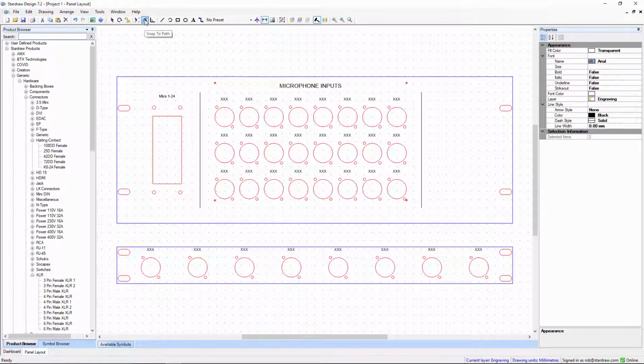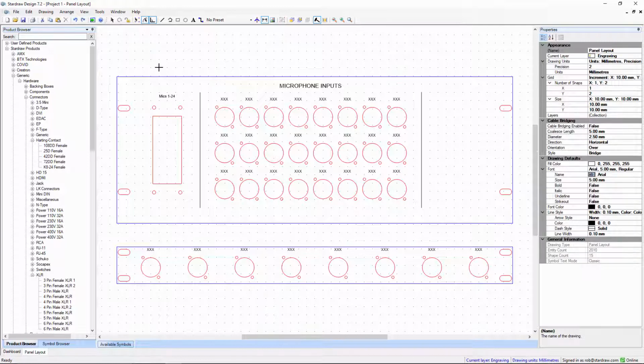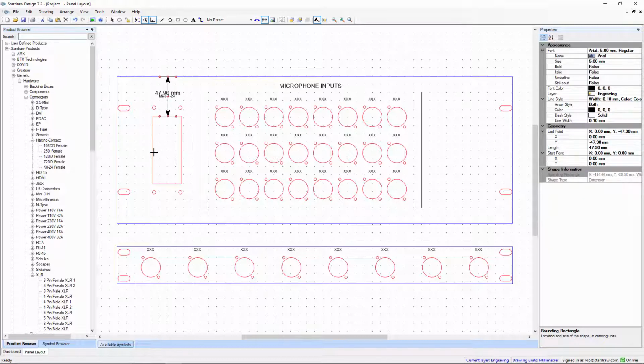I'm going to turn on snap to path. What snap to path does is it locks drawing and editing to the endpoints, the midpoints, and the paths of other drawn objects. You can also toggle this modifier with F6. And I'm going to turn on orthogonal lock. And orthogonal lock will lock any drawing or editing action either to the horizontal axis or to the vertical axis. So now I'm set up to draw my dimension. And with snap to path and orthogonal lock on, it's very easy just to go from this point to the edge of the panel and this point to the edge of the panel.